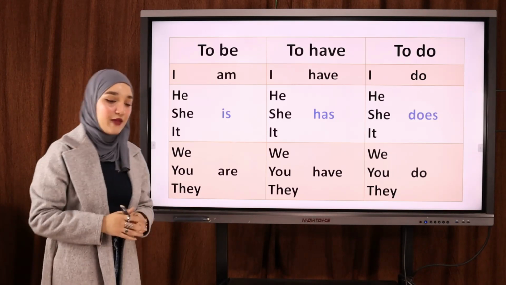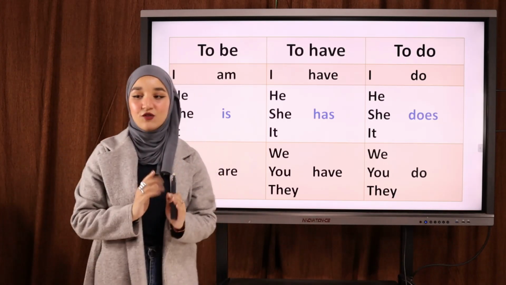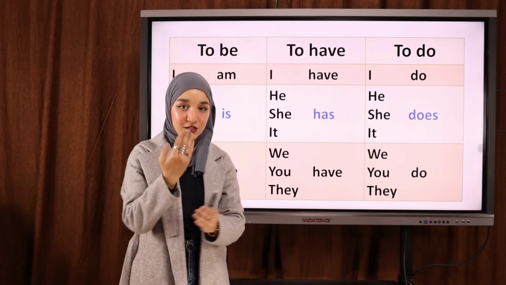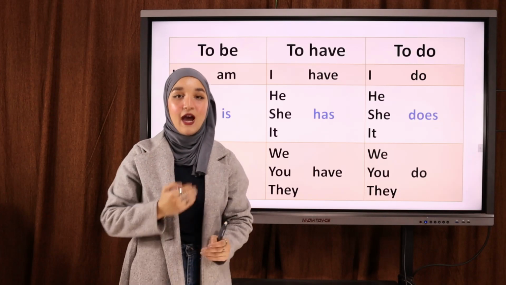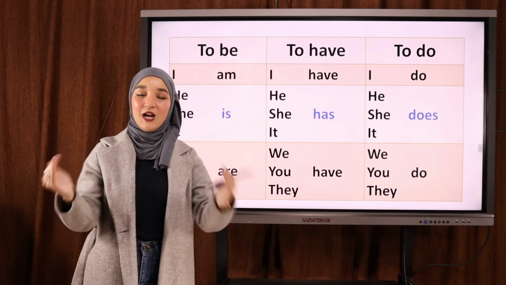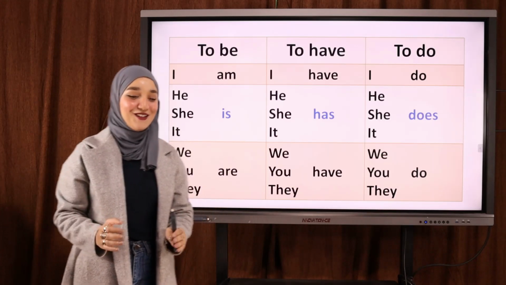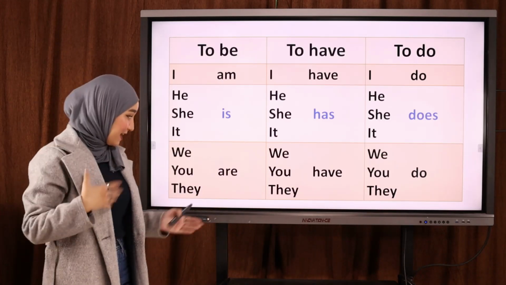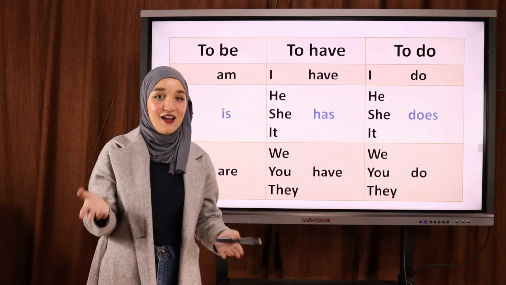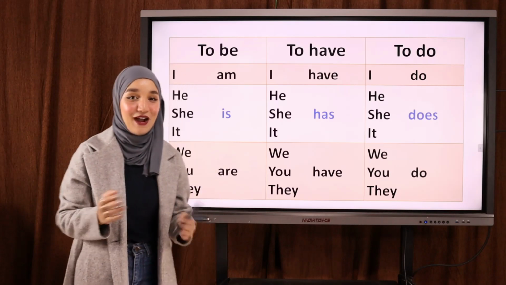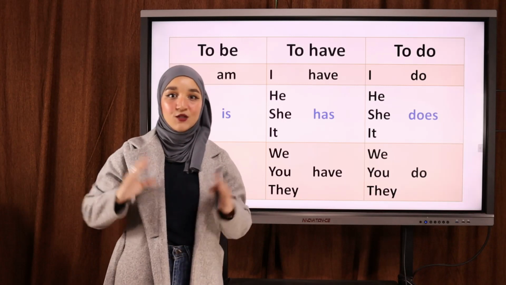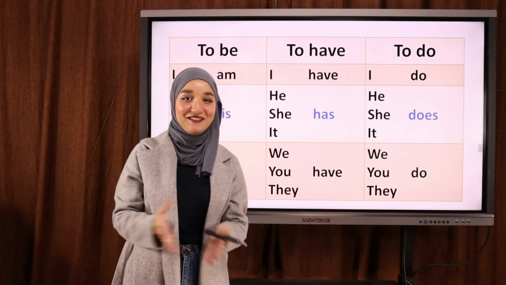You for the singular. If I'm addressing one person, I am talking to one person. أتكلم مع شخص واحد, أخاطب شخص واحد directly. So, how are you? And we have you for the plural. أخاطب مجموعة من الأشخاص, a group of people. So, this is a perfect example. I am currently addressing more than 500K subscribers. So, I say, how are you? All of you. I am addressing, أنا أخاطب مجموعة من الأشخاص, مجموعة من المشاهدين, okay?